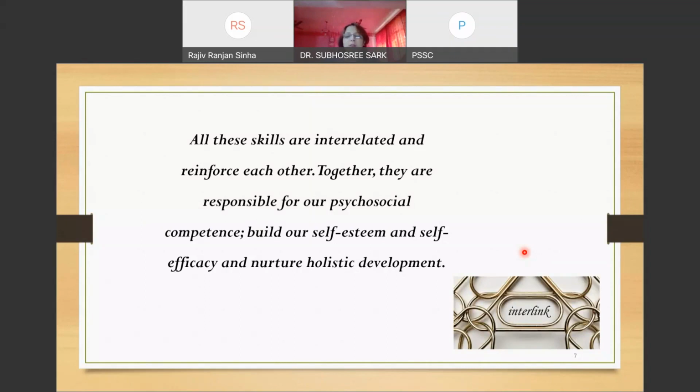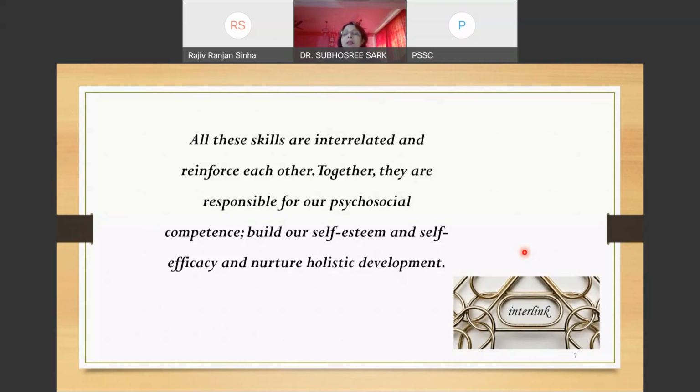Some persons might have more of a life skill. Others are also there, but some of the life skills will be dominant in his or her nature. Some might be good at problem solving, some might be good at empathy. Together they make up a person. So a well-behaved personality will have all the life skills seeded within him in a proportionate manner. It should not be too much, nor too little.